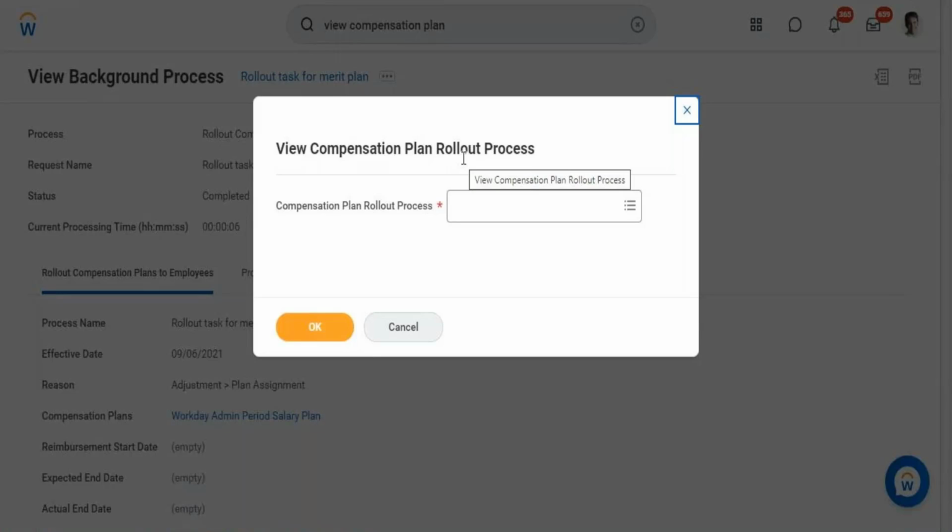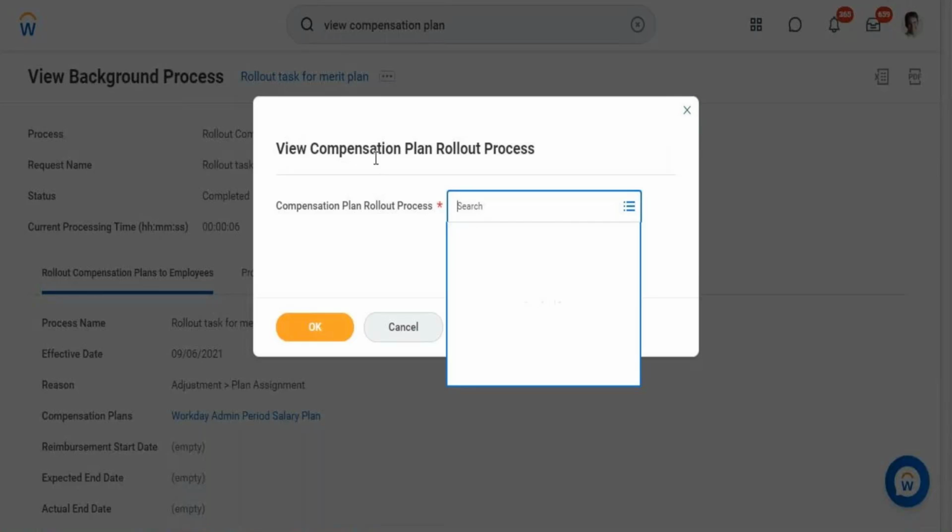Those tasks, I'll list out, and there are only two tasks actually. One, you'll be creating a plan, and once you create a plan, you'll be defining an eligibility rule. These are outside of initiation. Once you have these two ready, you'll be initiating the process, collecting those plans and eligibility rules. I'll be writing those steps in the document. So basically, you'll be initiating the rollout process. Once you initiate the rollout process, you'll be viewing what you have rolled out. That's it. So now we're actually seeing this one.